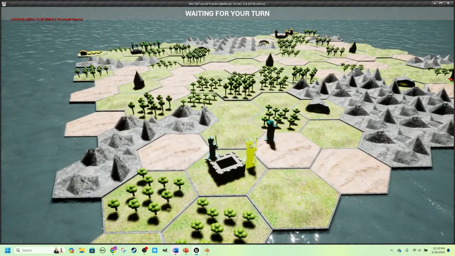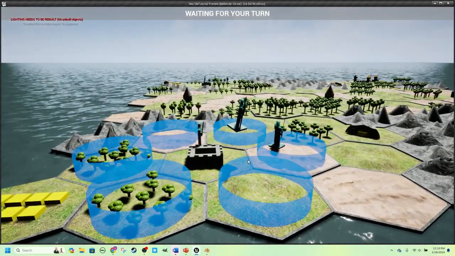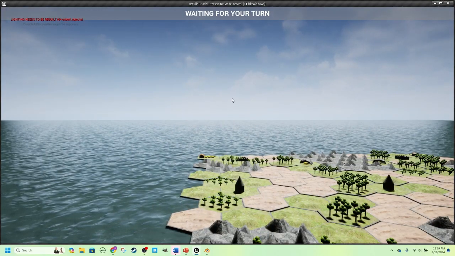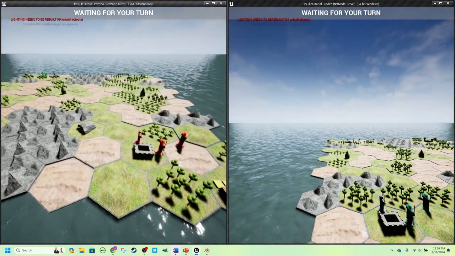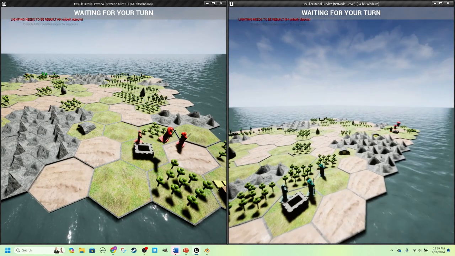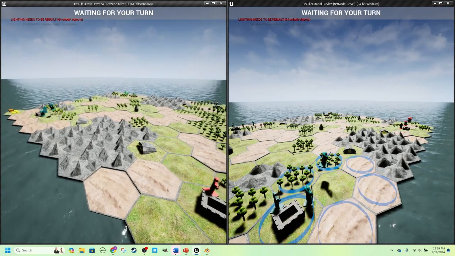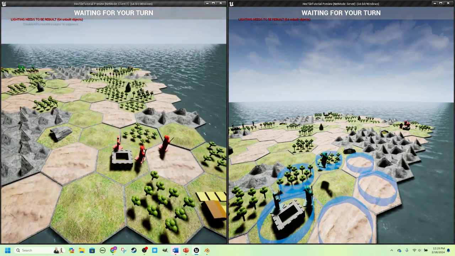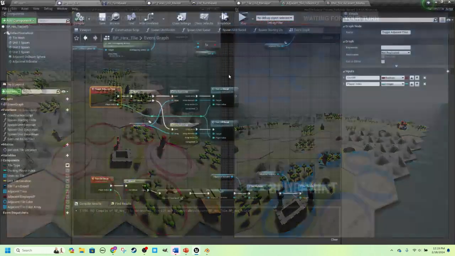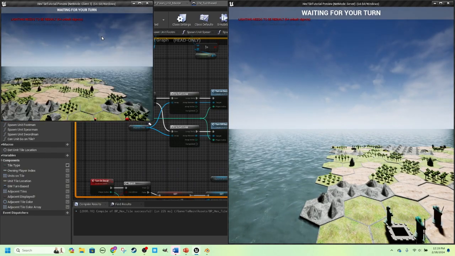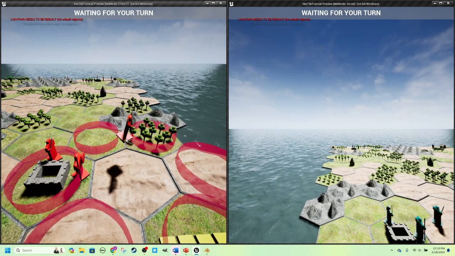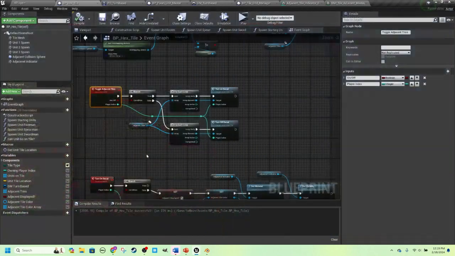So moment of truth, boom. And let's make sure it runs for the client. Not running for the client, but it is for the server. And the server, client can't see the server and vice versa, so that's good. But this, oh, why didn't that work the first time? Weird. I'll debug that, I think, in the next video.